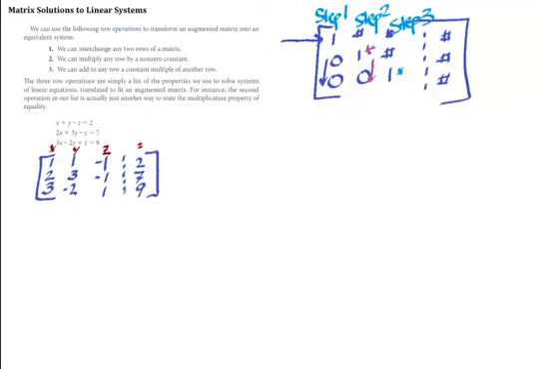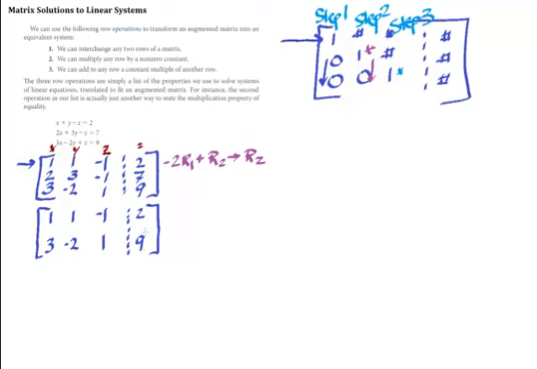So let's play. The very first thing that I need to do is get a 1 in this particular spot. It's already there, so I'm good to go. What I'm going to do next is I'm going to say if I multiply -2 times row 1 and add it to row 2, I'm going to replace row 2 with this. So since I'm going to be doing that, let me just write down row 1 because that's not changing. And I'll write down row 3 because that's not changing. Be very careful not to make a careless error and copy something down wrong because that will really mess things up.